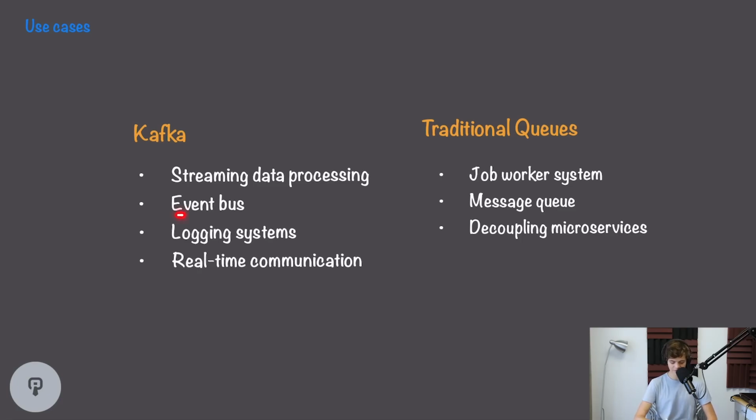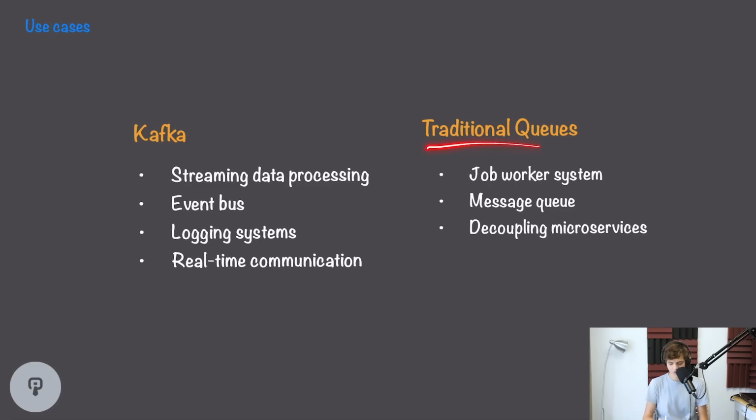Kafka is also great for the event bus model, where we have events coming in from different pieces of a system, and we want to send those events out to multiple different independent systems that all want to capture that data. Kafka is also used a lot for logging, where we have a stream of logs coming into our system and we want to capture those logs in a database and maybe do some other processing on them in different systems. This is a good example of where we have a consistent stream of a lot of small data coming in. And finally, Kafka is good at real-time communication, so for when we want to stream events to our users in real time.